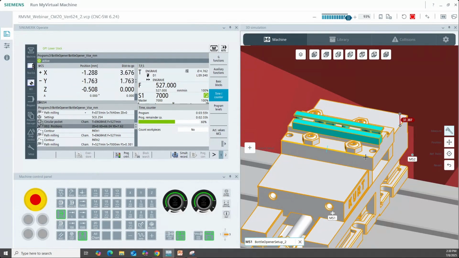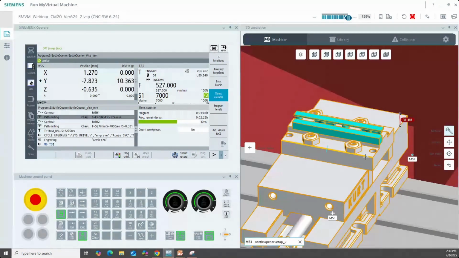And then what I'll do is really just take my probe on the machine, come down and say, well, I know where the bottom of my table is. So let's say I was checking to the top of the vise. Is it really that dimension? And if it's not, I just want to take that into account when I methodize stuff, that there's a little bit of discrepancy, and I want to be aware of that.